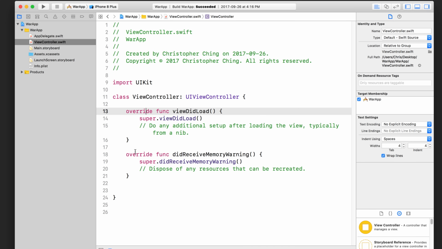And down here, you have some functions. Now, there is an override keyword before the func, but ignore that for now. It has to do with subclassing. And so here's your function. It's called viewDidLoad, and then you've got an opening curly bracket and a closing one, and the code inside here is the code for your function. Super is another keyword that has to do with subclassing, so we're going to ignore that for now. And the same thing goes for this function, didReceiveMemoryWarning. Okay, so this is another function. Isn't this cool? This was stuff that you were learning about in the past couple of Swift lessons, and now we can relate it directly back to our Xcode project.